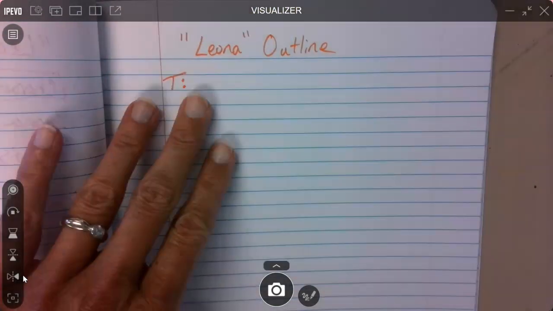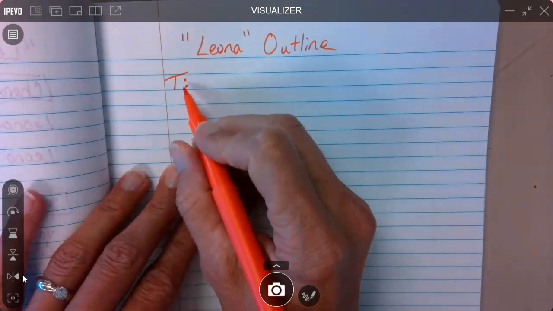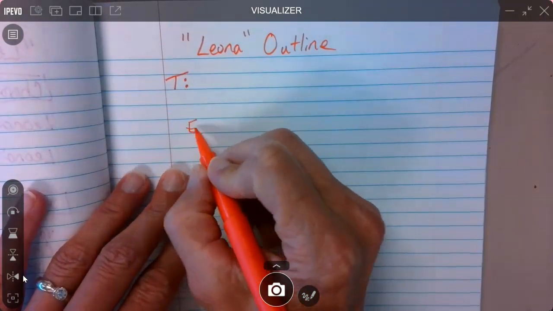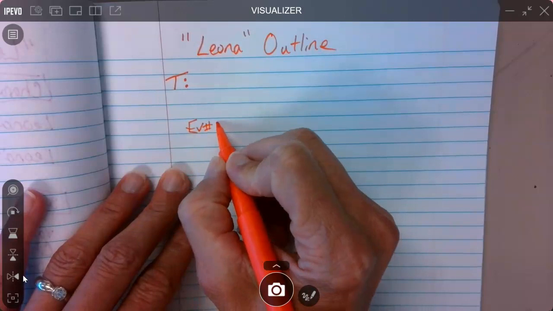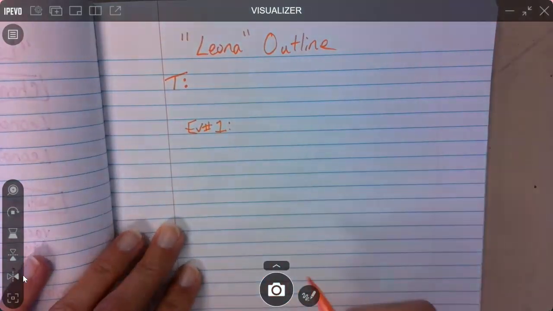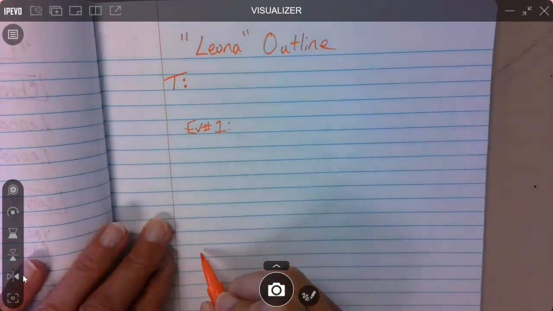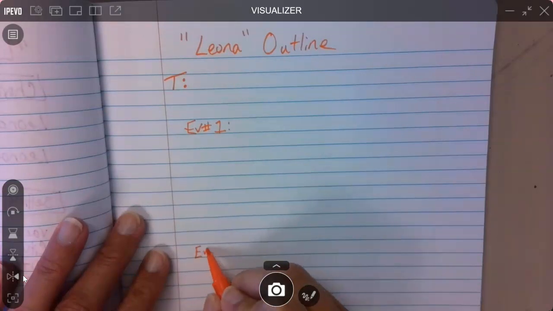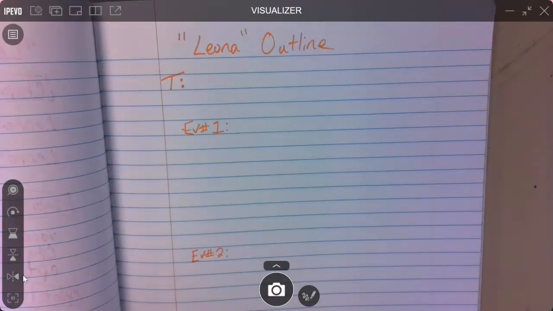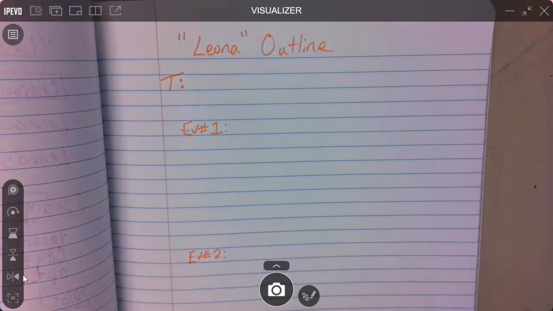I've written my topic sentence, and then I'm going to indent down to where the colon is, and I'm going to put evidence 1, and then halfway down the page, evidence number 2. So this is a time you're going to be looking in the text for evidence that shows whatever the theme is that you picked for Leona.